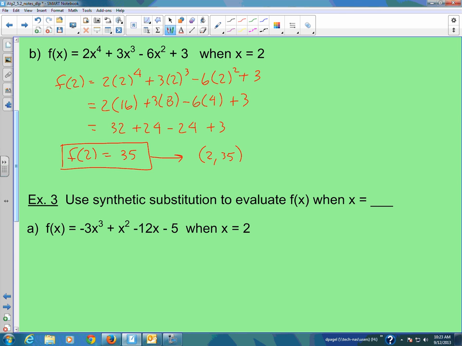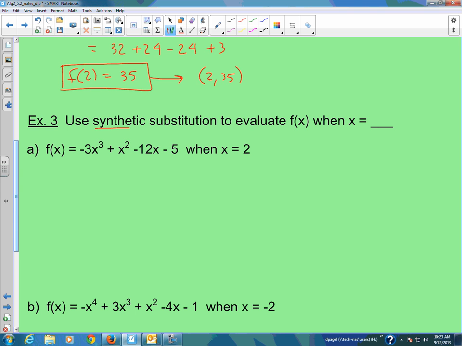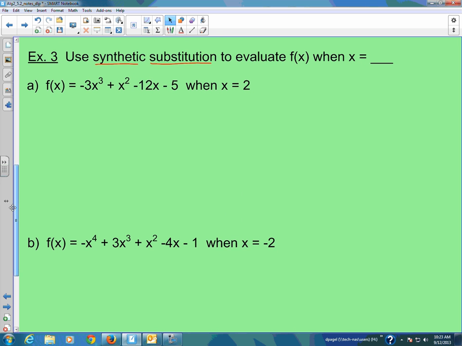All right, so that's direct substitution. That's what we're most familiar with. Here comes the new one, synthetic substitution. Now, you're probably going to look at this the first time we do it, and you're going to think, no way, I want to do direct substitution all of the time. Give it a couple tries, because I guarantee you by the time we're talking about doing either long division or synthetic division for polynomials to find zeros or factors, synthetic is going to be a whole lot faster. So you'll get used to it, probably after 4 or 5 attempts at it, you'll be fine, and then you'll prefer it, and you'll rock and roll with it.